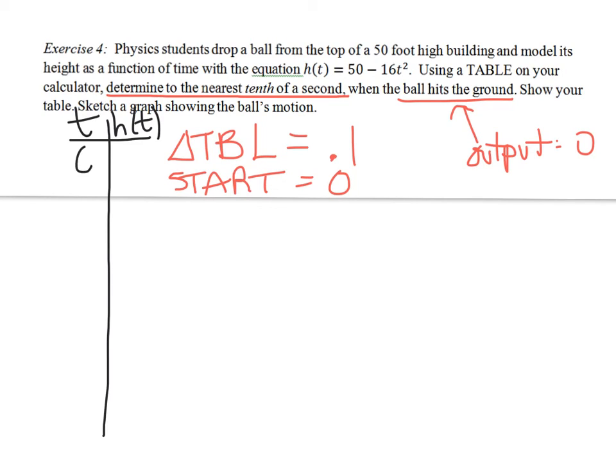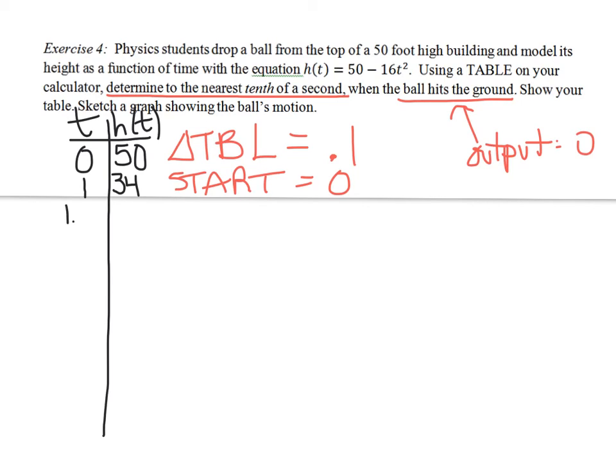Now I'm going to start by putting the answer for 0 because we're going to have to make a graph of this, so I do want to know where the ball starts. So for this one, I'm starting with a height of 50 at time 0. Now I'm going to skip down to 1, and I know there are values in between there, but I'm going to go to 1 next. And I see on my table of values the answer is 34.